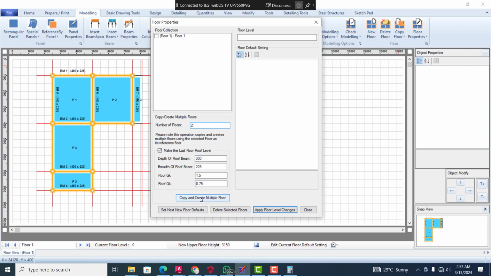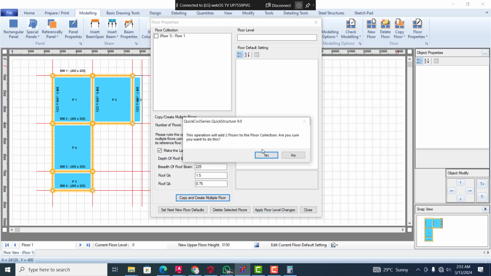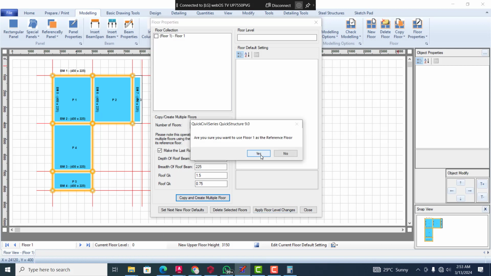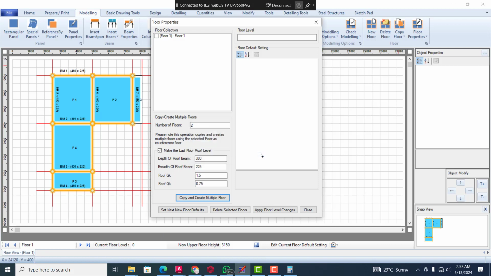So all I need to do now is to copy and create multiple floors. So if I click on that, and I'll click yes, and I'll click yes. Now, don't worry, it's loading in the background.